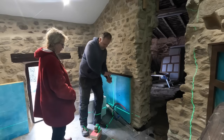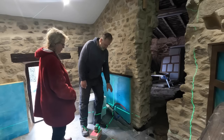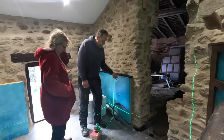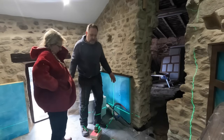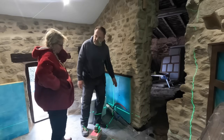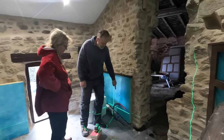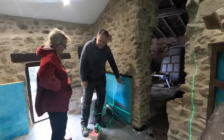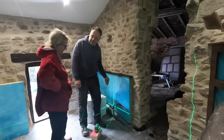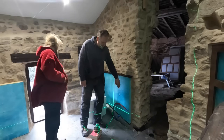Well, it has to go into the cabinet because obviously the sink is about here, the drain is about here. So that's got to go in there. But then the taps and everything will go up here. Cool. And it's not ideal. It would have been nicer to have that at the back of the cabinet, but again, it wouldn't have been freestanding. And so it just means that I've got to do a little jiggery. You've got to do one of these for that side. Okay. Possibly we'll do one for that side. Because it'll wind you up if you're sitting on the toilet and you're looking at it. Yeah. I know it'll wind you up. So we'll do two bits of that.